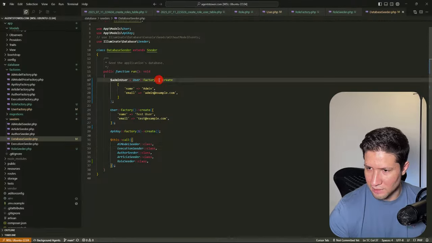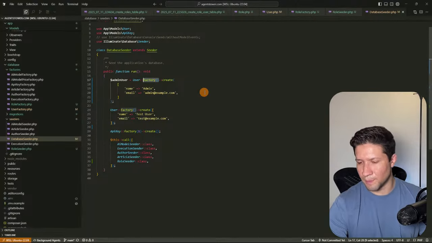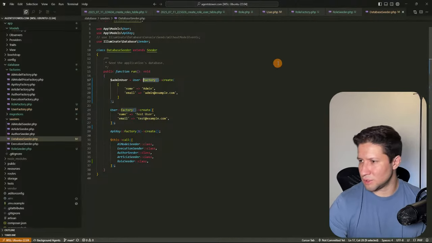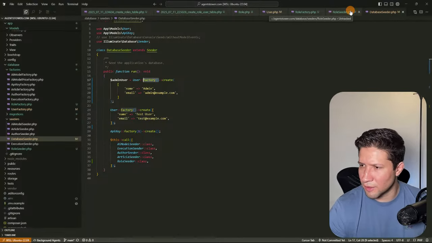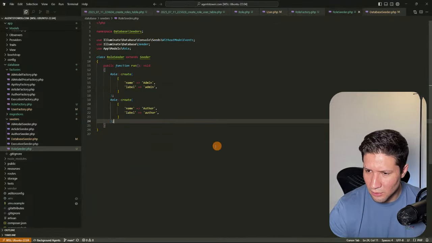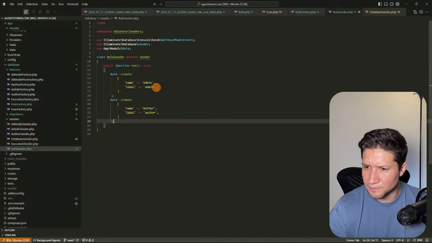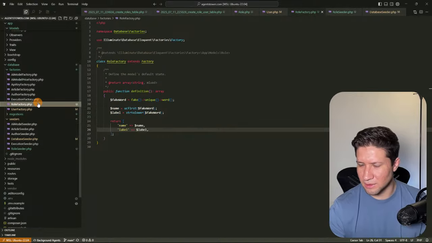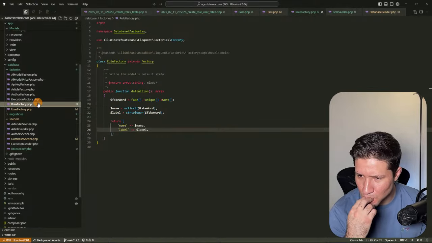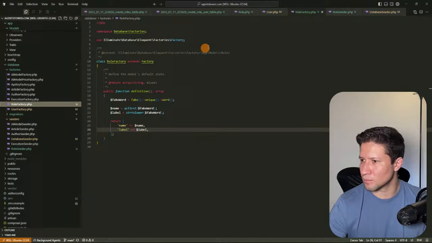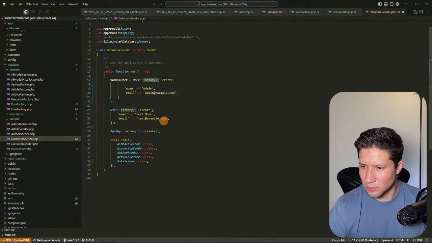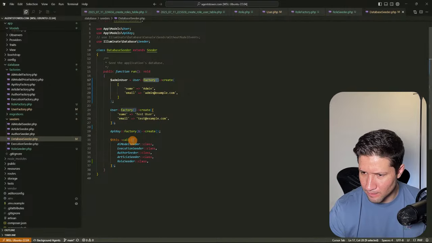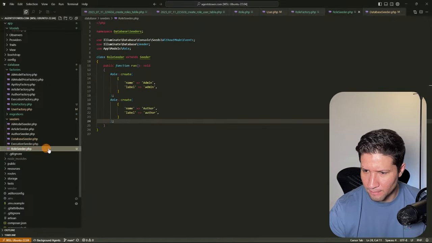And because this has the default values that it should have. And now if I go also to RoleSeeder, create RoleFactory.